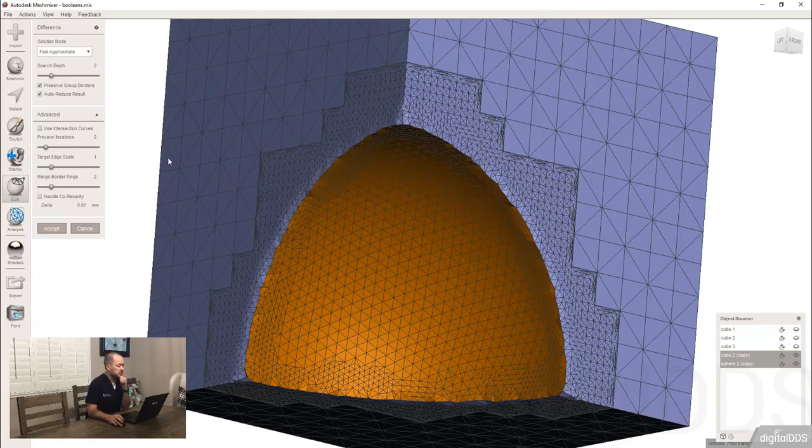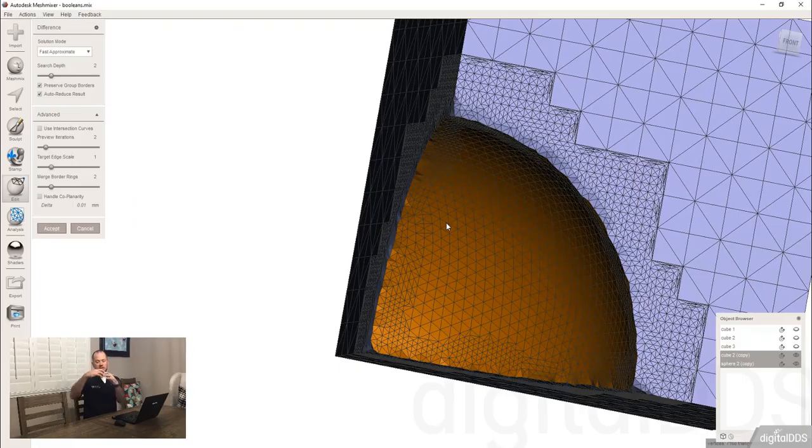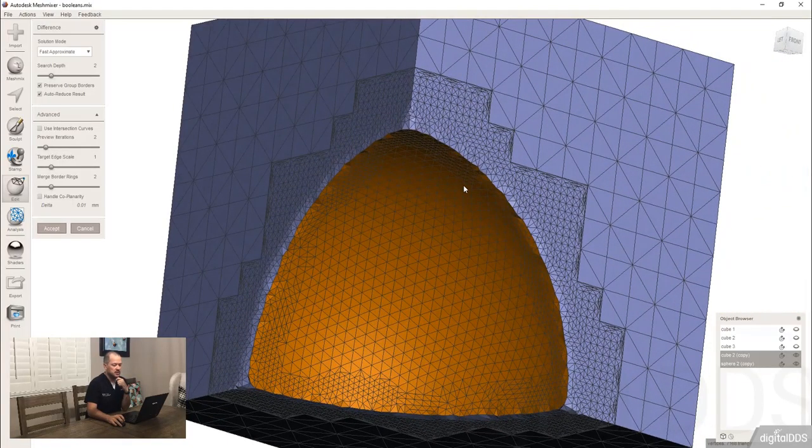And you'll notice that when you do the fast approximate, it pulls things and curves them in. We've seen that before, when we looked at the join tool. When you use the join tool, it ignores those edges, the triangles on the edge, and it pulls them inward, and that's what is happening here, and that's why you end up with this option. So it's fast, but it doesn't give us what we want.